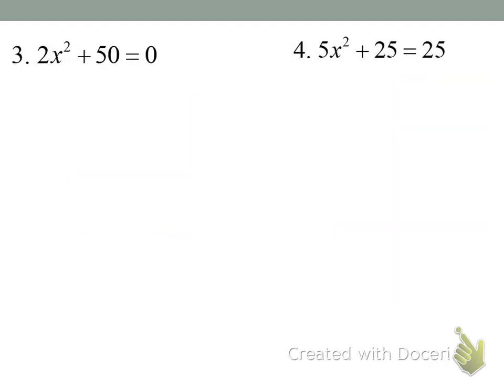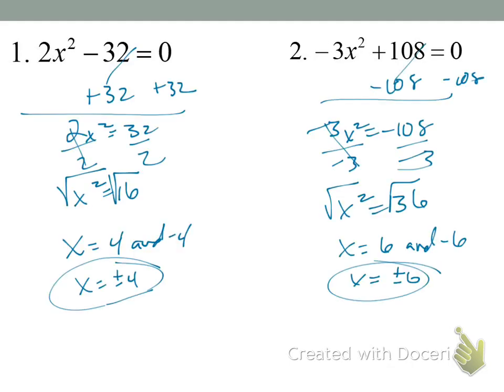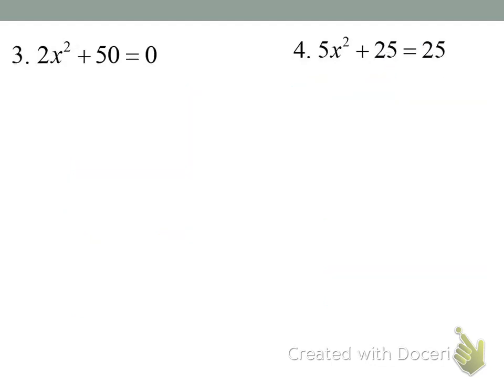Okay? All right. A couple more for you to take a look at, but I'm going to back up for a second. So if our solutions are 6 and negative 6, then, again, just a reminder, what that means is if I were to graph the parabola that goes along with this function that goes along with that equation, I know right now that graph will hit 6 and negative 6 on the x-axis. So I know some stuff about that graph already. Okay? All right.